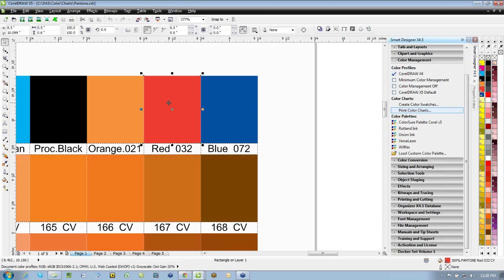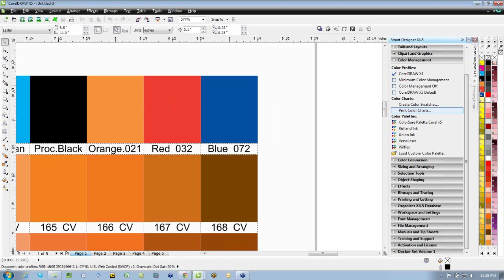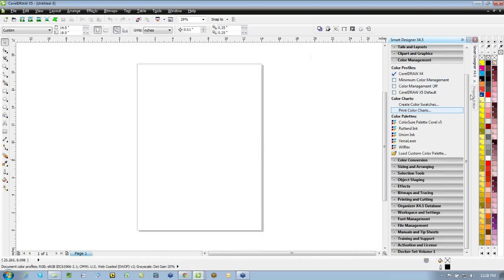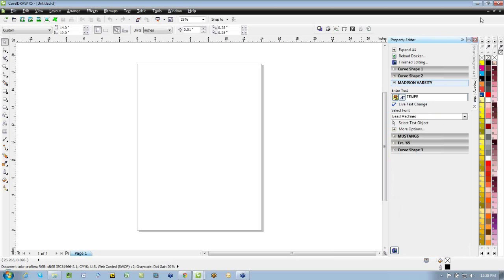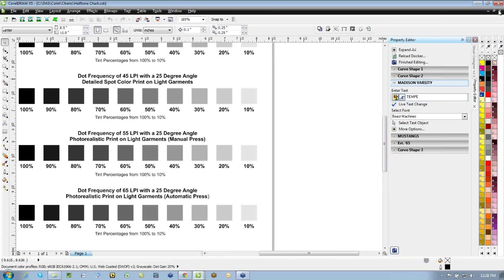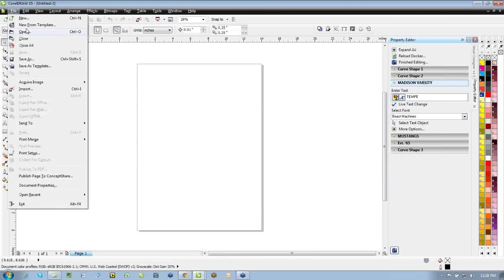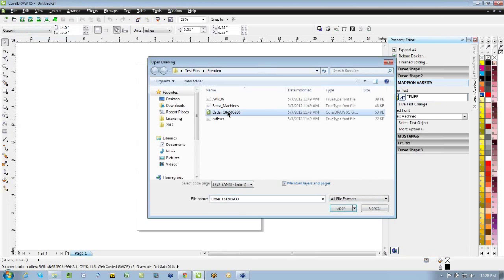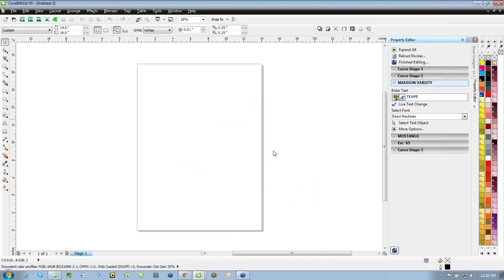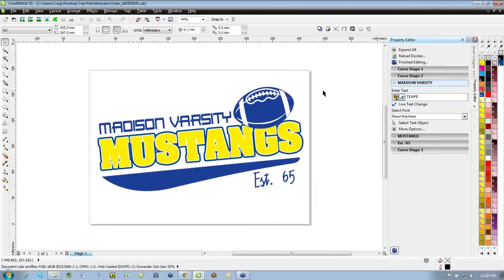So same thing, 032. People like to consider this as scarlet red. So here's what we're going to do. I'm going to go back and show you how we can recolor that file to hit a specific color. So let's see where our original file is. Let's go ahead and open up the original before I edit it. So we'll just go over here. We'll open that file up. And so there's the original file right there.